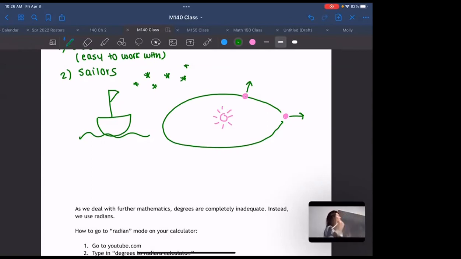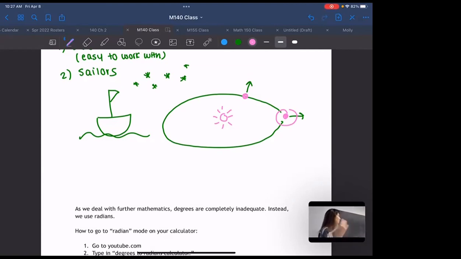So sailors have been doing this multiple times. They realize that the stars change, but about every 360 days, they get back to the same set of stars, right? So a year later, you went around the sun and you're back to where you started, and the stars came about again, okay? So sailors realized that we are revolving around the sun, right? Or something weird is happening that has to do with 360 degrees. And that's why sailors use 360, okay?